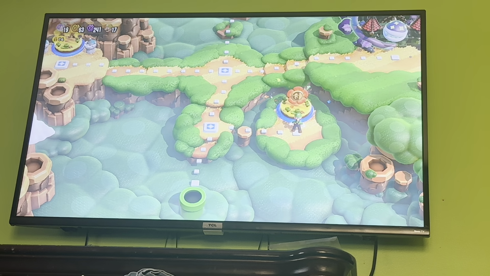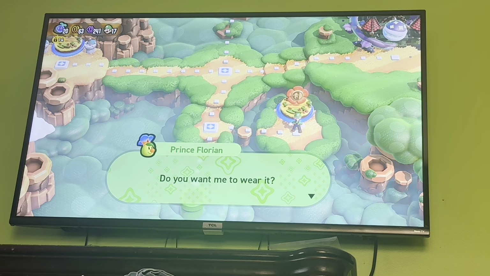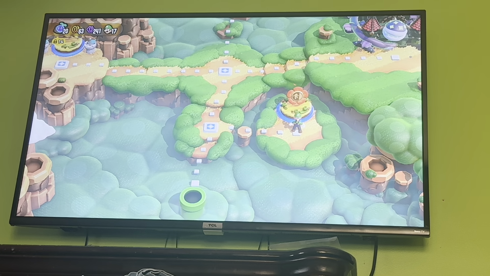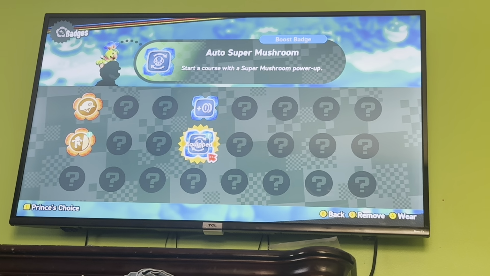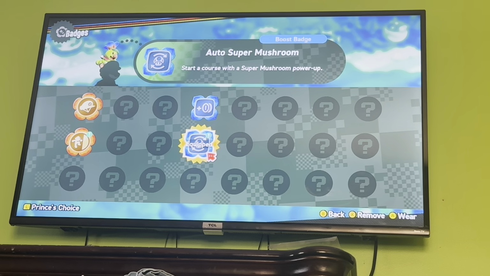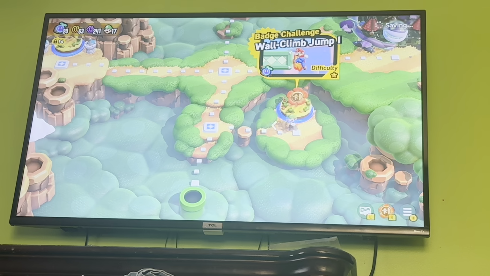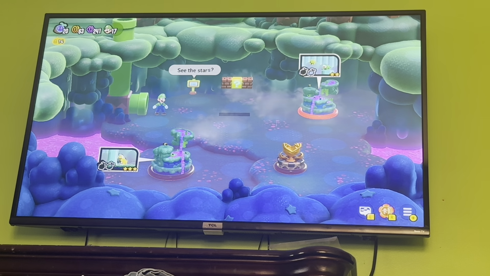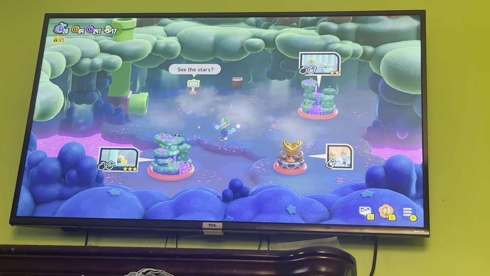So we're done with that now. We can move on. I'll wear this one. It'll come in useful. The other ones are just the mushroom badge. If you start a level, you'll start off being big right from the moment. I might show off the cool ones, not like the item badges or something like that.